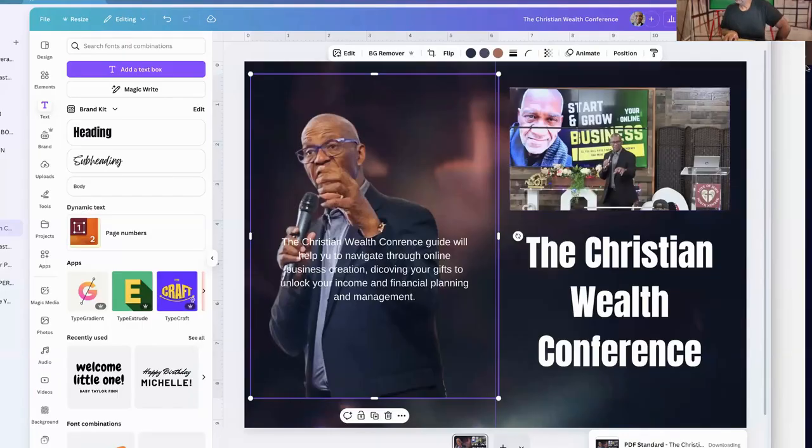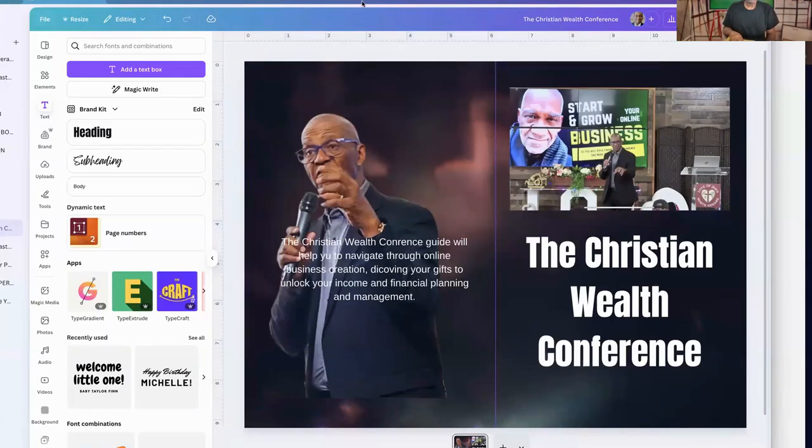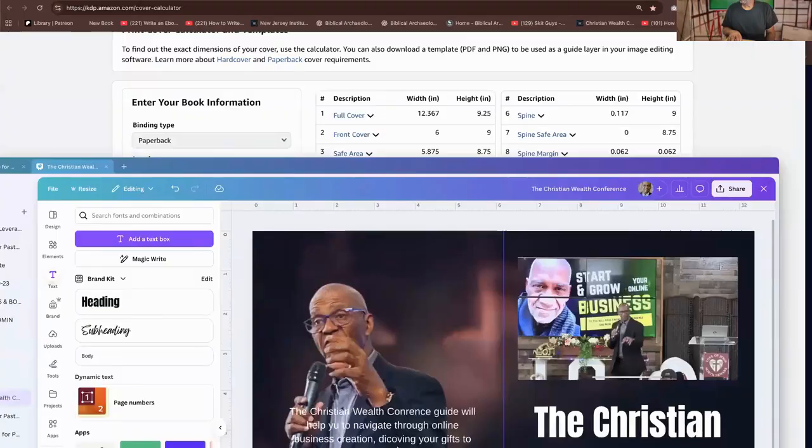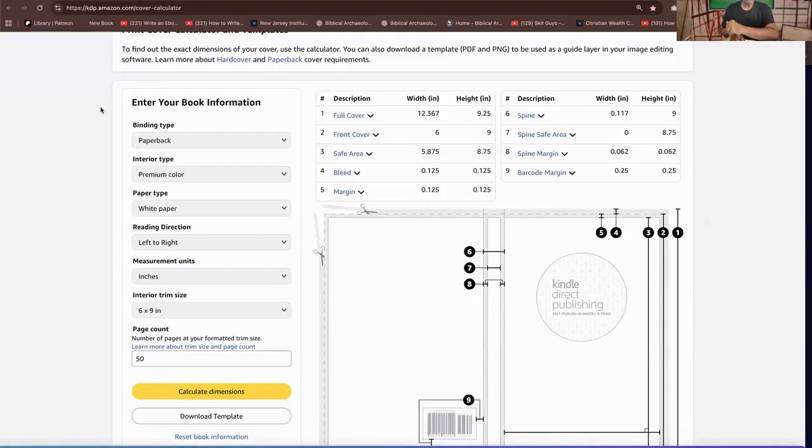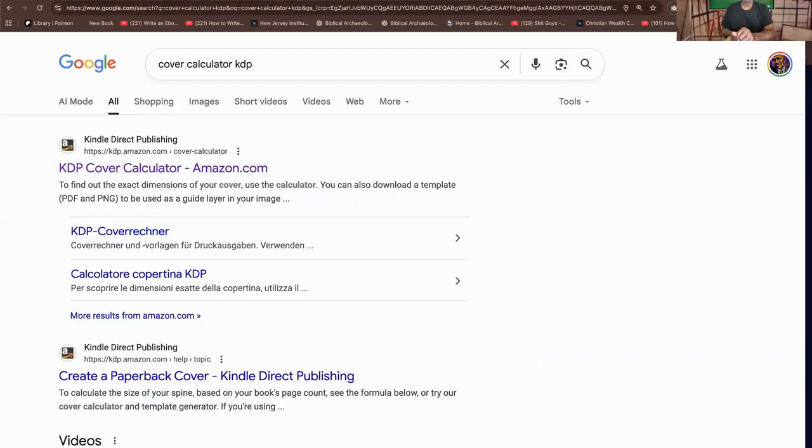Let's go back to Kindle. So we could calculate the dimensions. And now we're going to go back to where we will upload the cover.